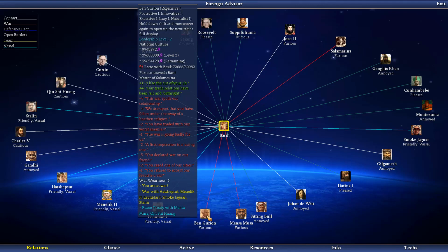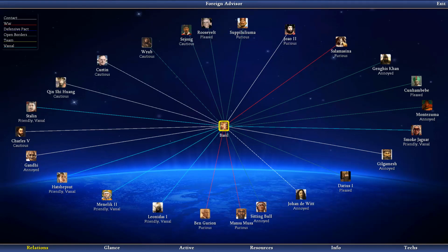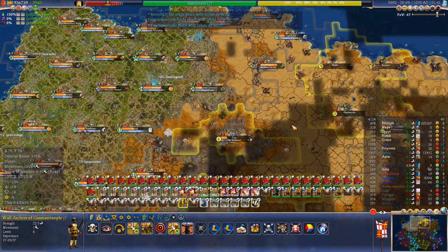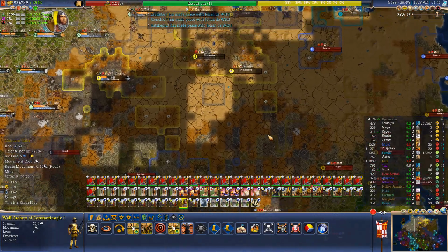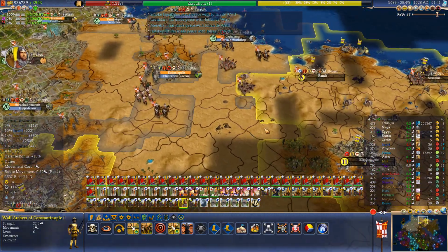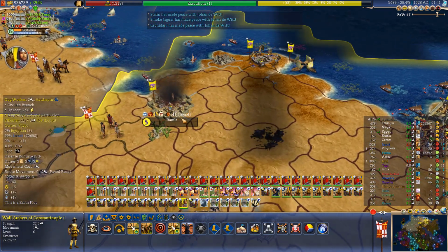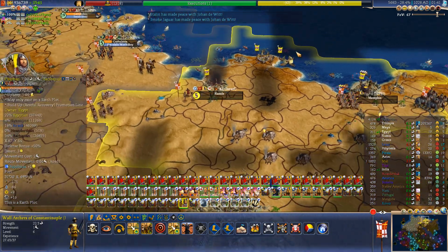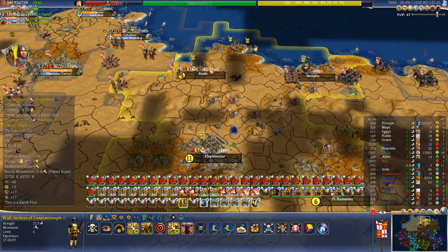But we are at war with Ben Gurion, who came and declared war on us, and last turn Mansa Musa joined him. Salamassina is also at war with us, but I don't really mind about him. However, this means that both Israel and Mali are at war against us. I've already had some operations against Israel, meaning that there was this city called Ramleh, which was taken by Israel, and after we conquered it, I decided to pass it back to Egypt, who is the rightful owner of the city, so they gained it back.